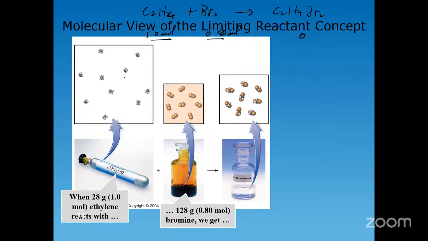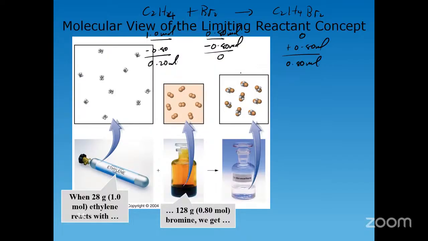So we can easily predict that all of the bromine will react, right? So you're going to have none left. Now, because 0.80 moles of the bromine reacts, that means that the amount of ethylene that reacts is also 0.80, right? So basically what will be left would be 0.20 moles, right? And then over here, because of the 1-to-1 mole ratio between the bromine and the 1,2-dibromoethane, we can say that the amount of that product produced would be plus 0.80 moles, which means that you're going to end up with 0.80 moles of the product, right?